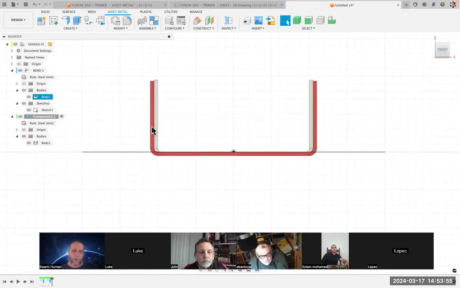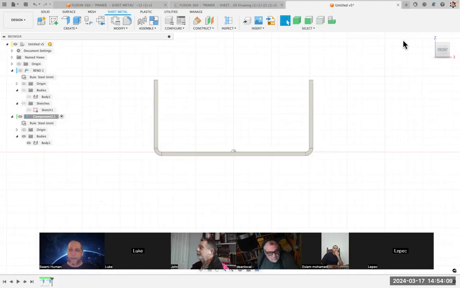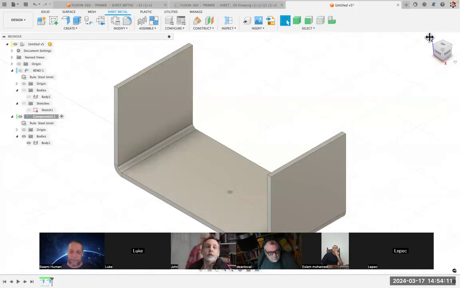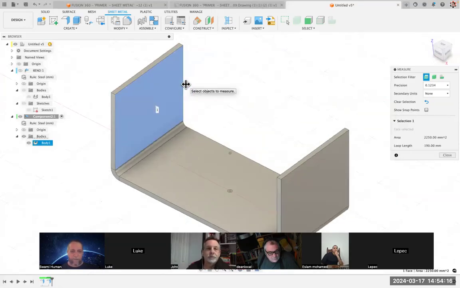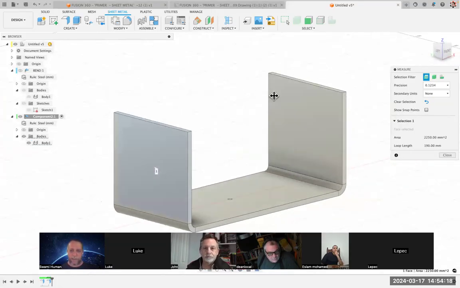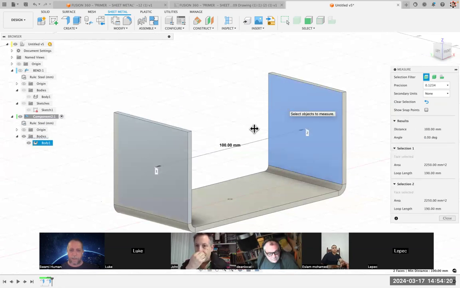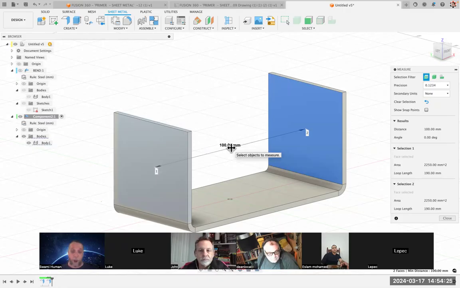And we didn't have much control over how that bend happened, right? The dialog box didn't have much in it. Whereas this other one, we have a lot more going on. So if we hide the bend and we now do that measurement again from the inside face to inside face, I for inspect. So this is our face flange and our edge flanges. And they're 100, which is what we want in this particular example.